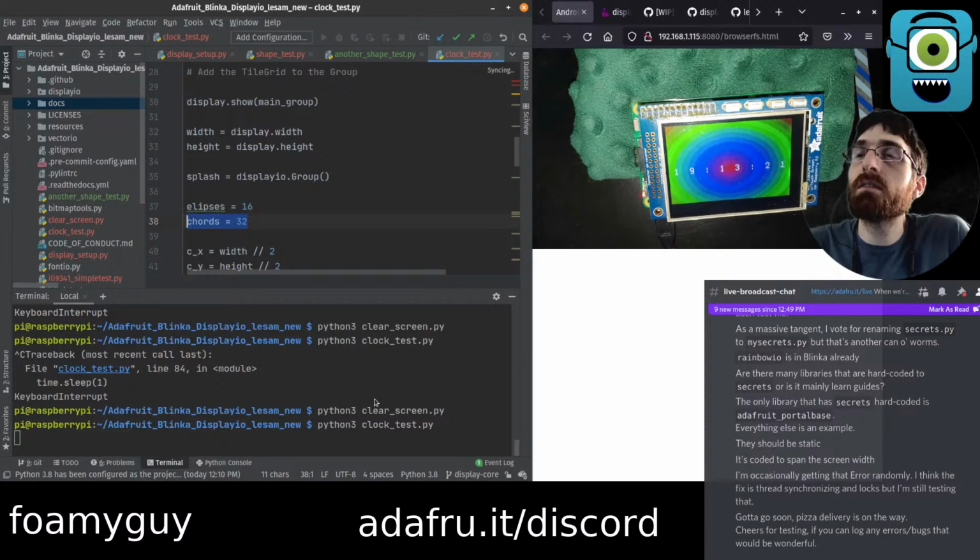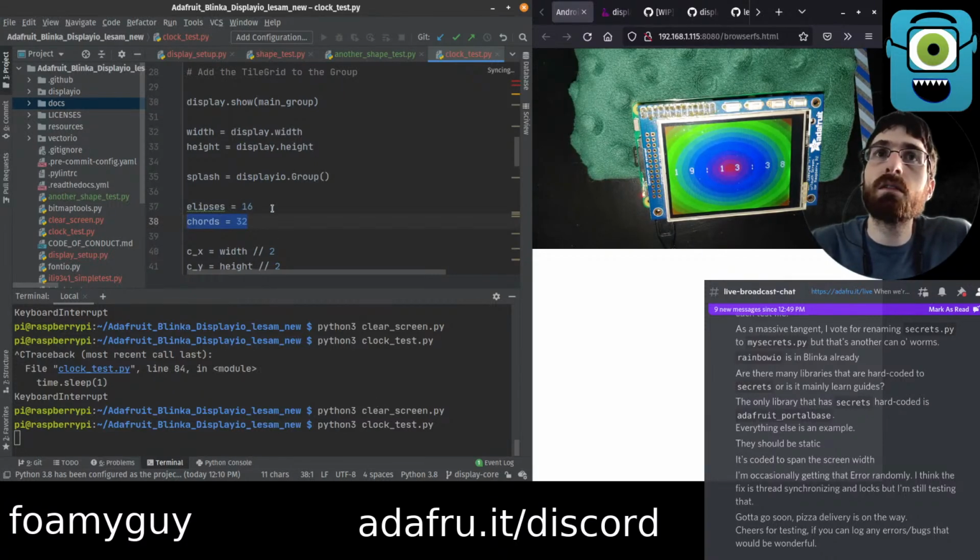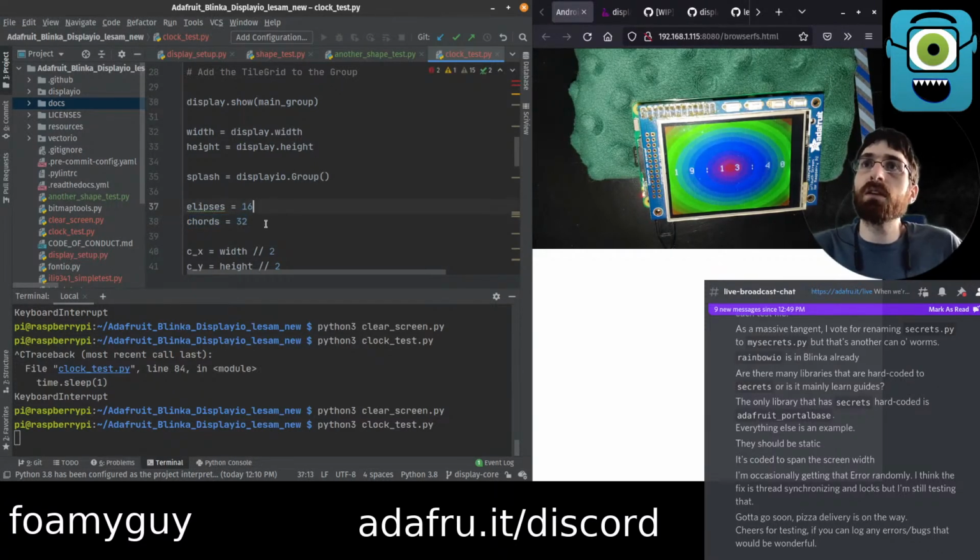Yeah, it's like double the number of points on each one, basically. That way the lines that they make up are closer together. Cool. And then ellipses, this would make more actual circles. Wonder if there's a limit before it starts getting mad.